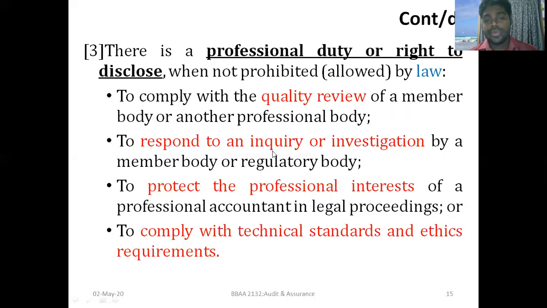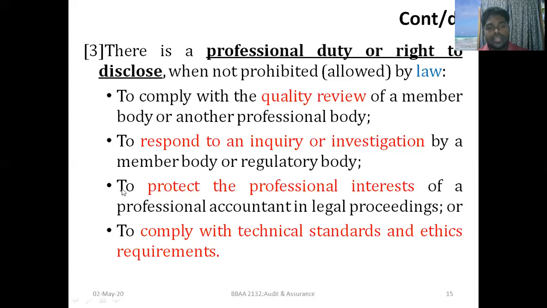The second situation is to respond to an inquiry or investigation by a member body or regulatory body. Sometimes someone sends a petition to the particular professional body about a member, about an auditor. At that time the professional body starts the investigation or inquiry and requests the auditor or member to disclose some information about a client. So as a professional duty or right, they can disclose.